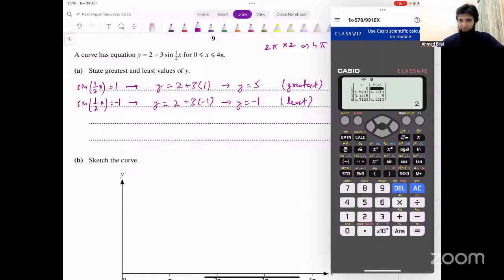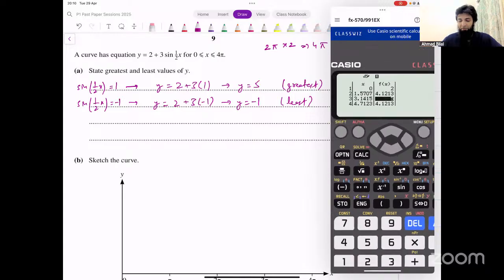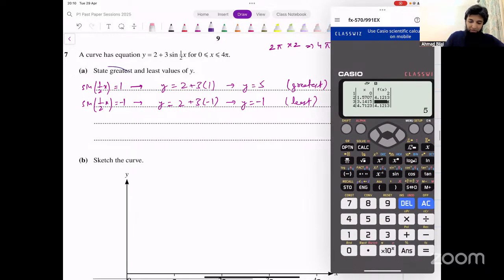So you can see in this table, what's the least value? We are starting from 2. Let's see if there's another value that's smaller. It's going to negative -1. -1 is the smallest value. You just write down that -1 is the smallest value. And then look at the values again. Look for the greatest value. Greatest value is 5. You write that the greatest value is 5. That's an alternative to this method in the first part as well. Use the table function on our calculator.